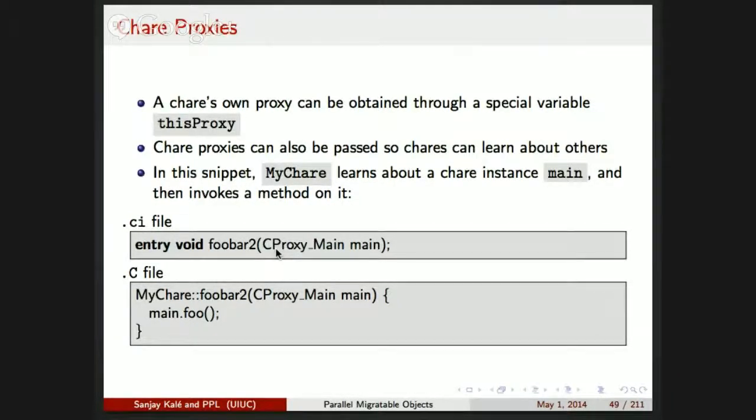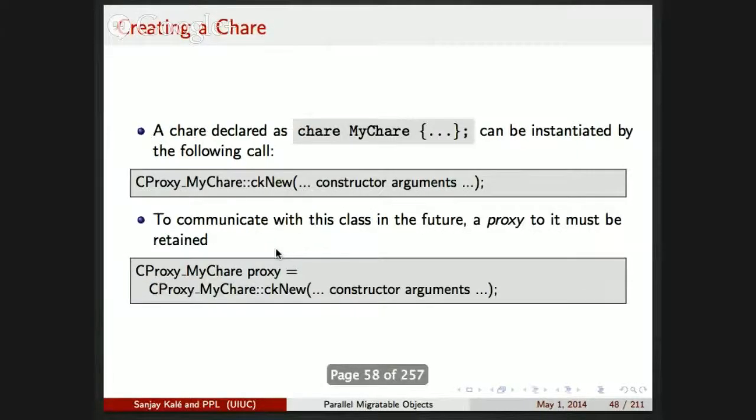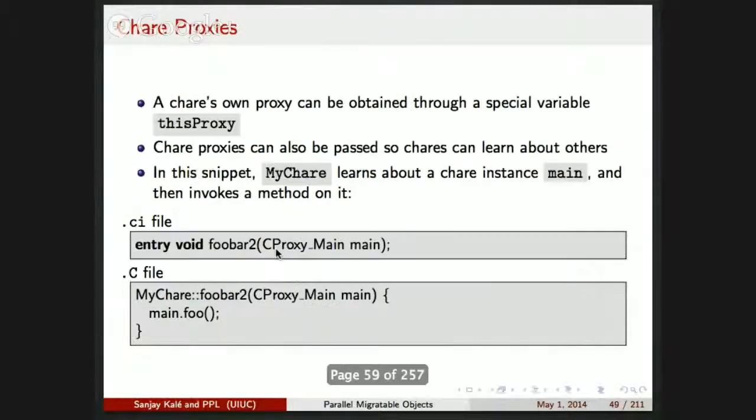But you don't do main dot for ckNew. Right, ckNew was just special. So if we go back, yeah, ckNew is just a static method defined on the proxy class, so you don't need an actual instance. Just like in C++, when you have static class-level methods, you just call them on the class, but when you have things you actually want to invoke on specific objects, you call them on the specific objects. Same here, so there's nothing stopping you from creating multiple chares that are of type main. So this just says I want to send this foo message to this particular proxy, which refers to some specific chare in the system.